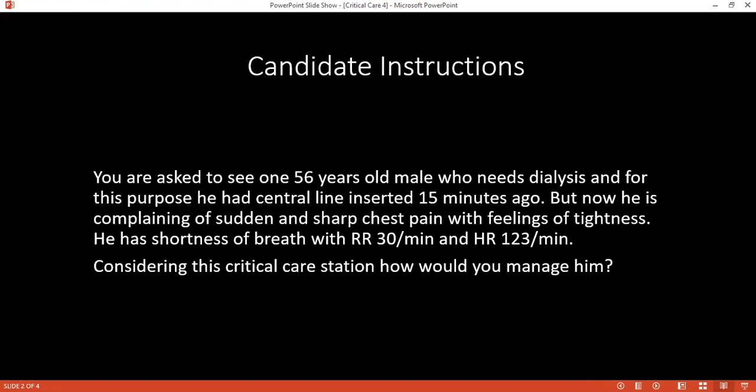I will check for his airway. Okay, very good. Airway, and then I will check for his breathing, and then check for his pulses and circulation. I will attach oxygen to this patient, provide two wide-bore IV lines, give a fluid bolus, and call for help. And then, how would you assess the breathing of this patient?